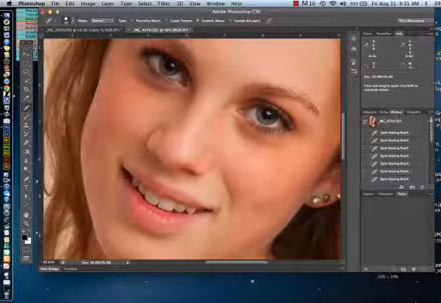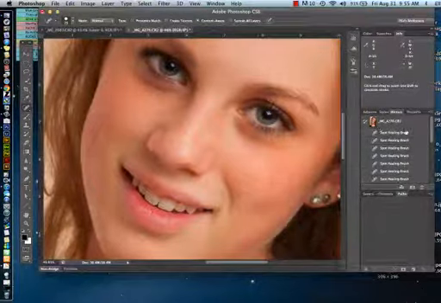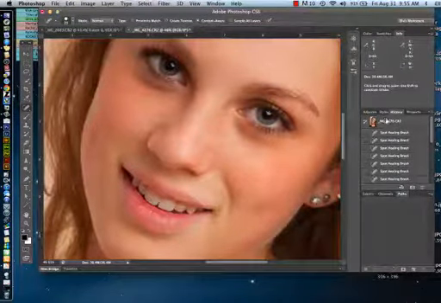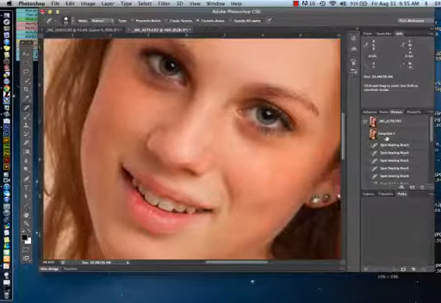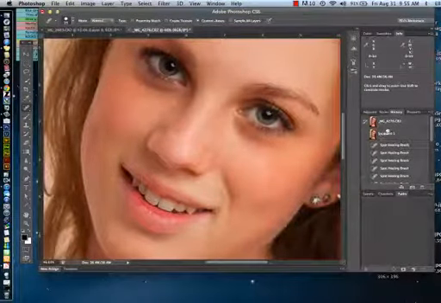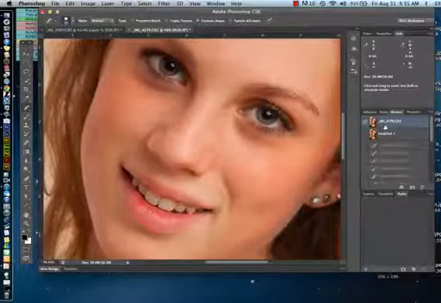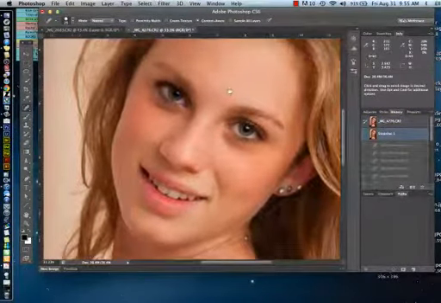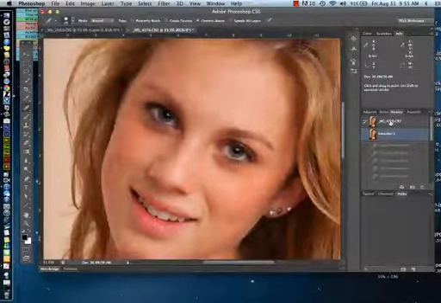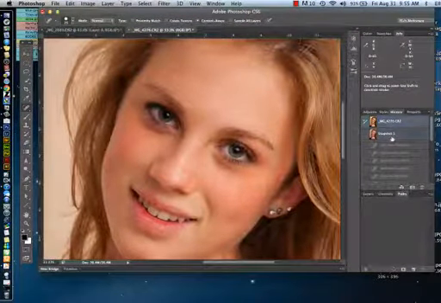Okay, at the top of the history palette, above this double line, you'll see a snapshot. That's how we open the image. If I click here, I'm making another snapshot of where I am now in the image. So this is my before, this is my after. Let me zoom out just a bit so we see all of her. There's my before, there's my after.